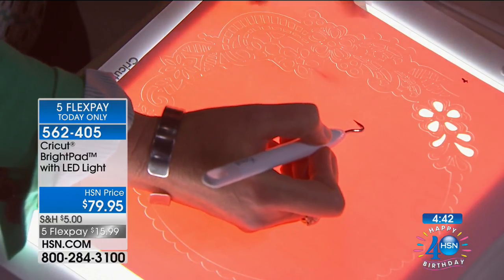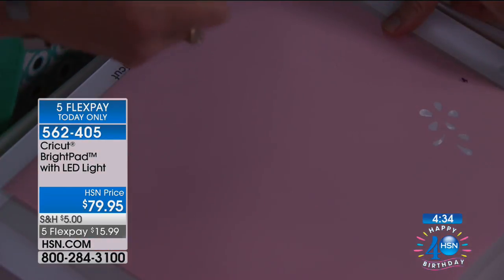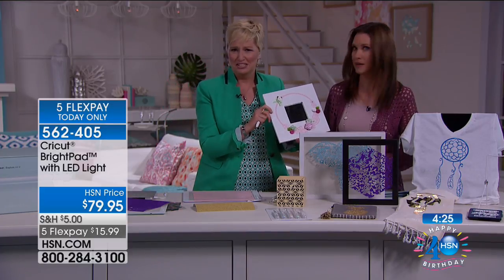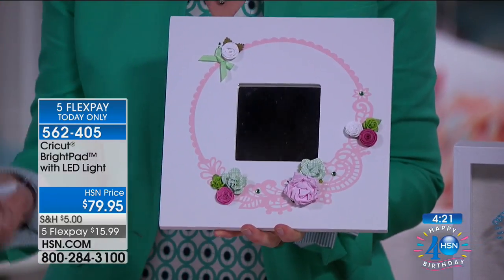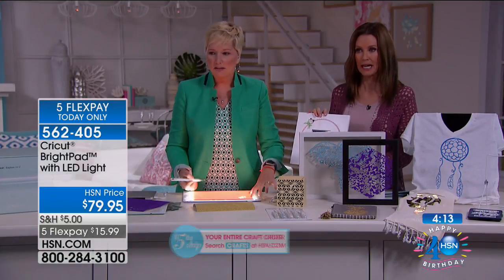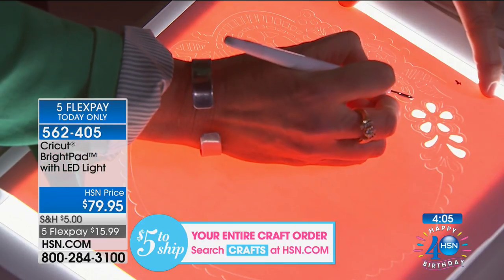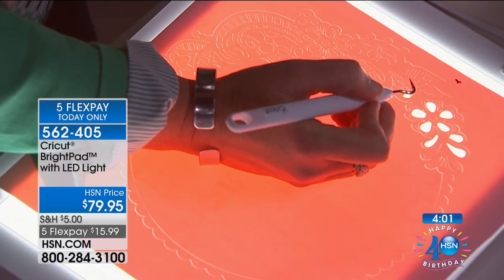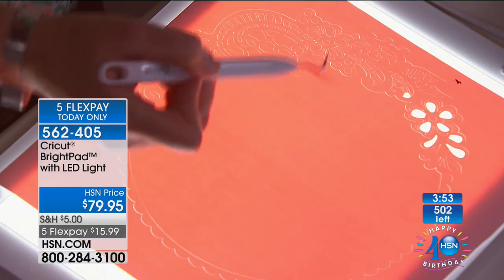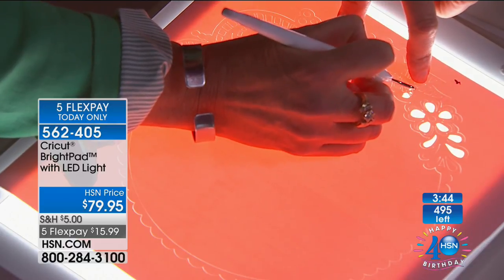This is regular vinyl - turn it on real fast, look at that. If you go to Cricut's blog, I did this project a couple weeks ago - it's this little mirror - and I did it before the bright pad. It was not easy and not a good time. This is regular vinyl so it's going to work on those light colors too. This is a very pale pink vinyl and it is as clear as day on this bright pad. When I weeded it without the bright pad, it took me almost an hour because there are so many tiny intricate pieces. I sat and did this on the couch watching a movie with my husband and it was so enjoyable and relaxing when I did the second one.